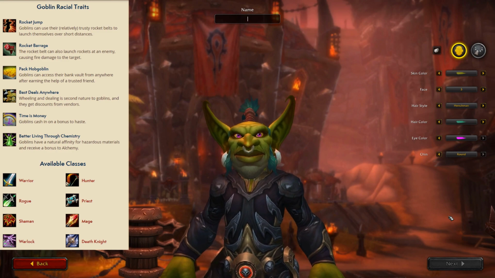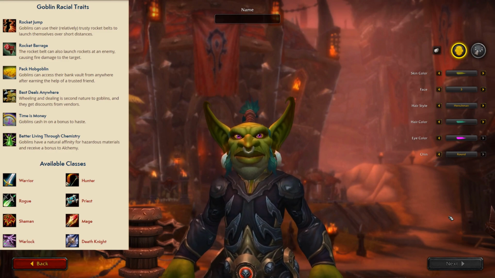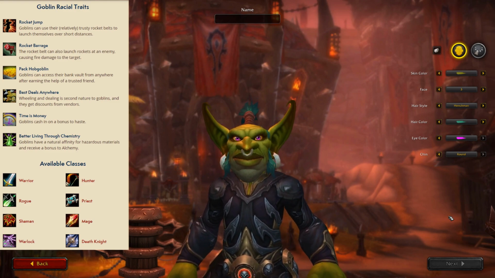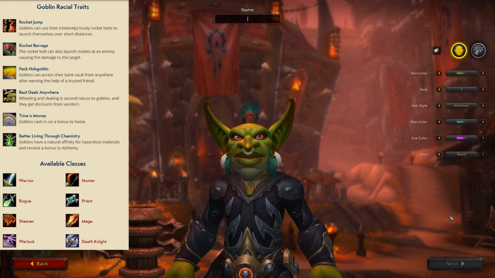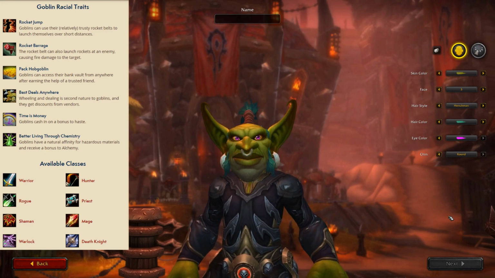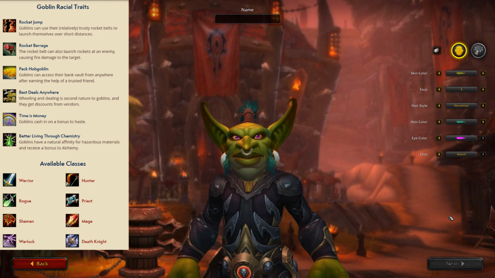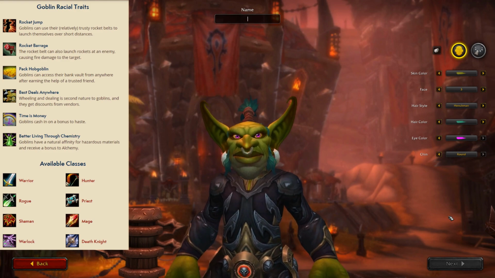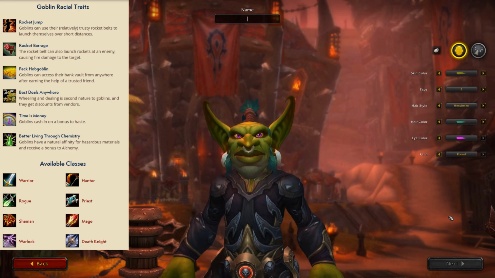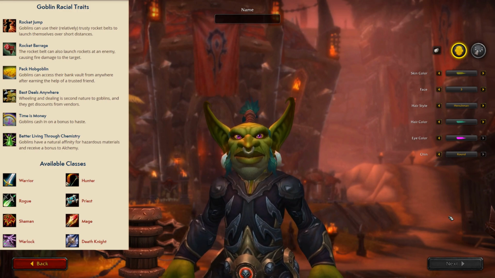In terms of passives, goblins are considered great negotiators, which provides some of the best possible gold discount from all vendors, regardless of faction reputation. Basically, this is an overall gold saving when playing a goblin character. It's not massive, but over the course of playing the character for many months or years, it will add up. They also have a 1% bonus to haste, which again is one of those flat increases that most races have. And finally, their natural affinity for hazardous materials gives them a 15-point bonus to alchemy. And we've already talked about the minor advantage provided by professions bonuses, so let's move on to our next race.